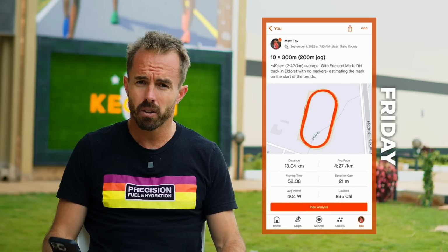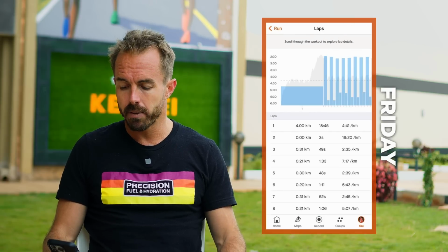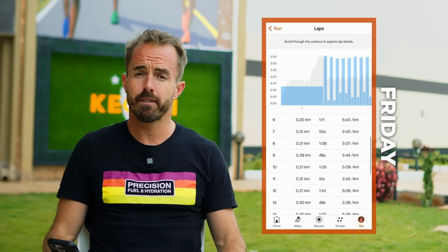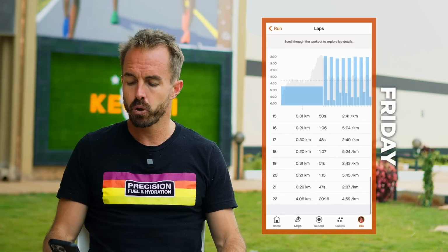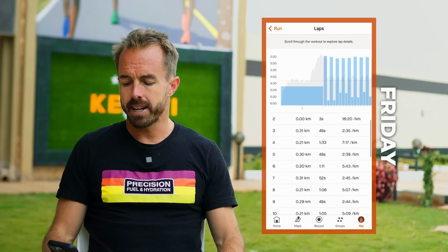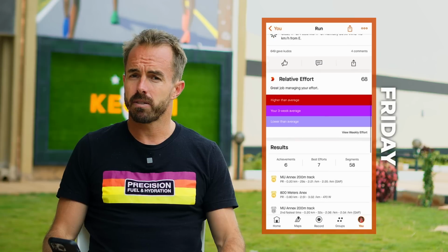On Friday, we had an interesting workout. I've not done too much of this type of stuff in marathon specific periods before, but I have always thought it's a good idea: to do something even well faster than 5K pace. So it was 10 300s down on a dirt track in Eldoret with Eric. We didn't take any footage because everyone down at the track was running, but we were doing them in about 240 to 245 per K pace. Now, at altitude on a dirt track, that's obviously pretty quick. It's about 64 to 66 seconds 400 pace, so it's very quick for us.